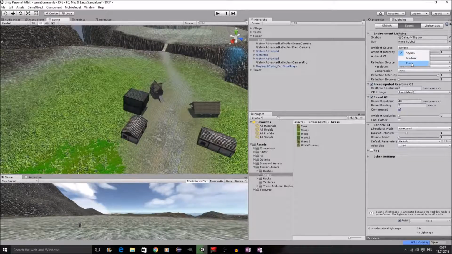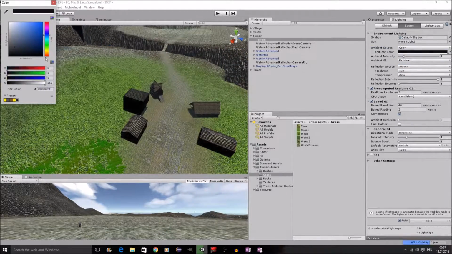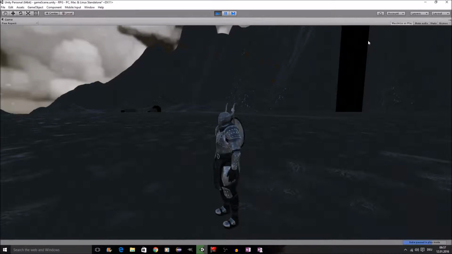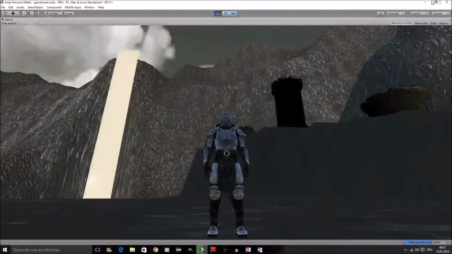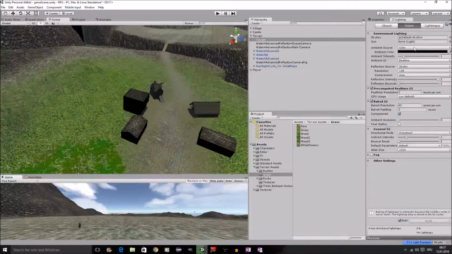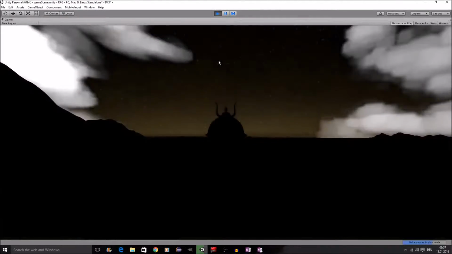So if we, instead of skybox, choose a color and set the color to black. I hope that helps. No, it does not. That is just the ambient light, sorry. Reflection source. I think we're getting closer. That's it.